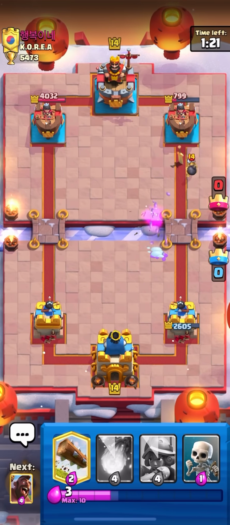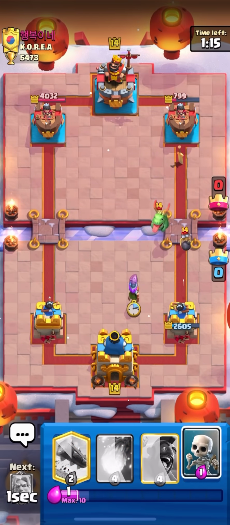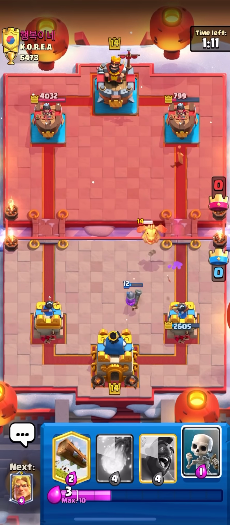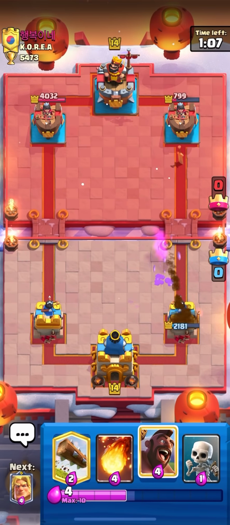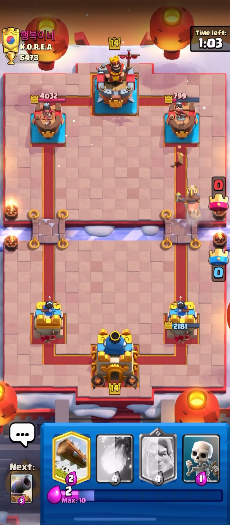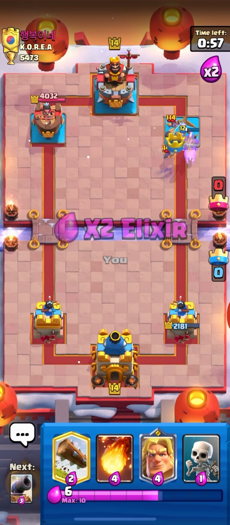That flying machine did get some pretty good damage on my tower, but we still have a lot more in here. Gonna go with the musketeer. Two variables on the tower, which I'm not too worried about. I'm just gonna go with this cannon guard placement right here. Hopefully nothing gets in the way, just so I can try to take it down already. And it looks like nothing is gonna get in the way.